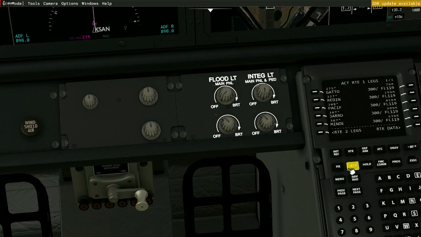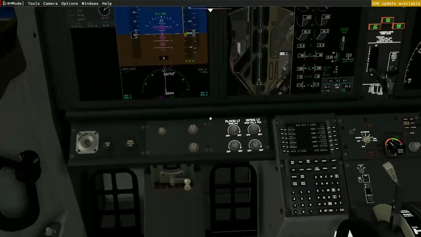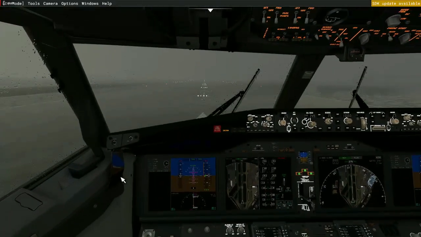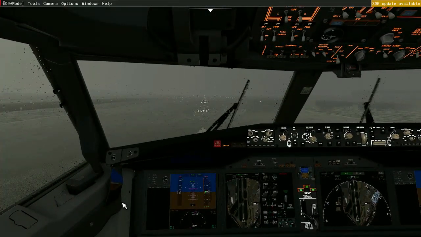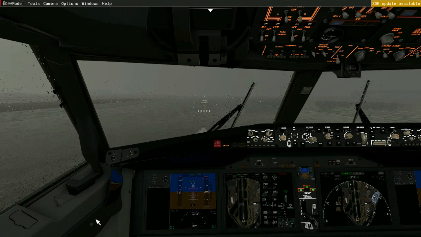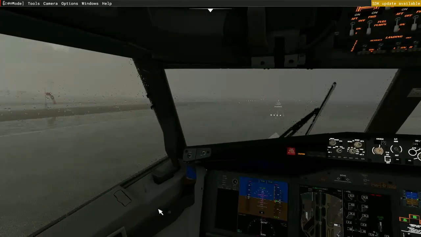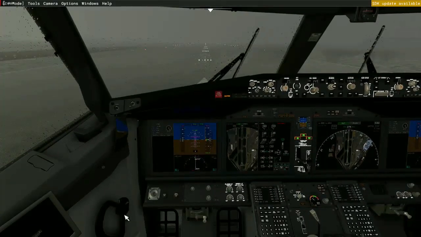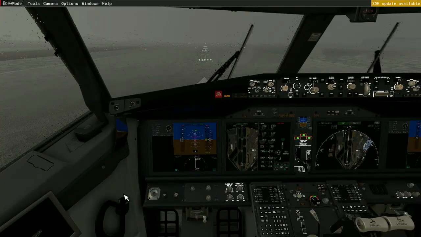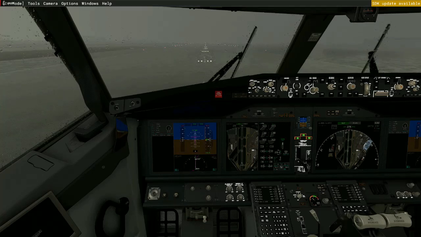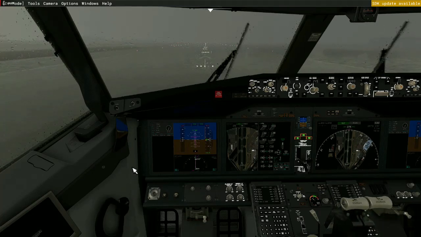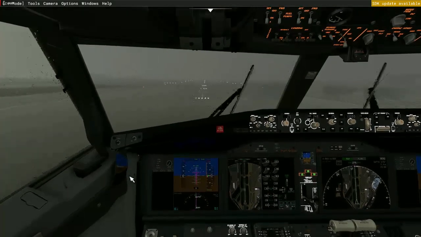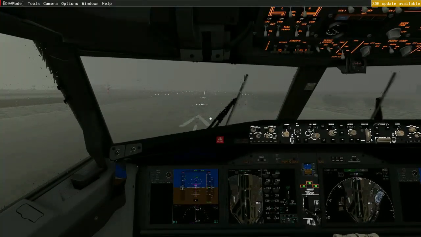Not sure if we'll be able to do an ILS landing or an ILS approach, but let's try it out and see how she works. She's had quite a few upgrades, this plane, but still there's lots of things not working, like the windscreen wipers, it goes on. Okay, so let's fire up the engines, take off the brakes, and let's head off. We're going to use our autopilot, and we're going to follow our waypoints up the coast.